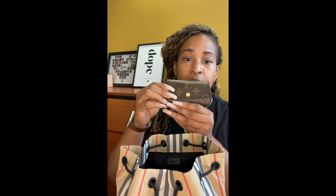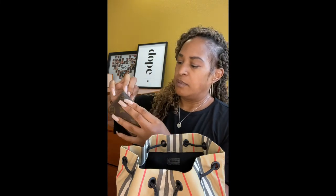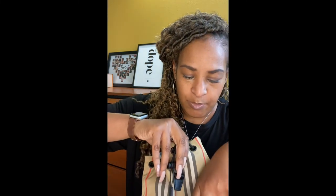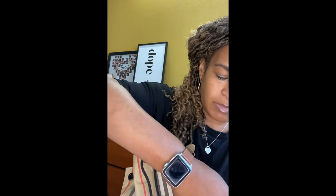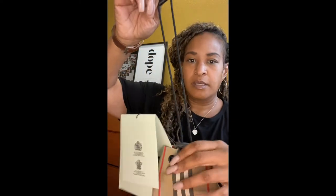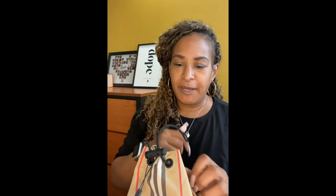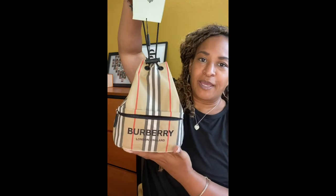I have my six-key ring key holder, hand sanitizer, lip gloss, and chapstick that I'll throw in the front pocket. I'll also put my key pouch in here. I need my eyebrow stuff — I do my eyebrows best in the car — so that's going in too. Then do the little drawstring. I'll take off the tags. How cute is she? I actually could probably put this on my arm, but I'll probably just carry it.